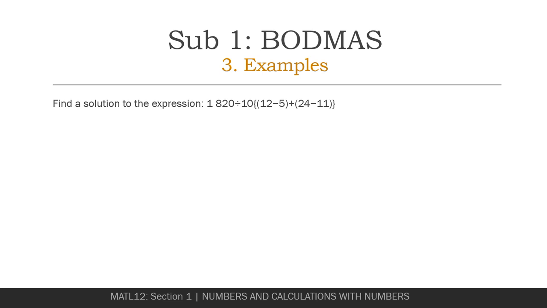If you have something like this and you've gone through my videos, you'll understand that it doesn't call for you to panic. Just go through the problem one by one. As your first step, you look at the brackets. There are actually three brackets, and two of them are inside another bracket. So you look at the ones inside: 12 minus 5 and 24 minus 11. That's what you first do.